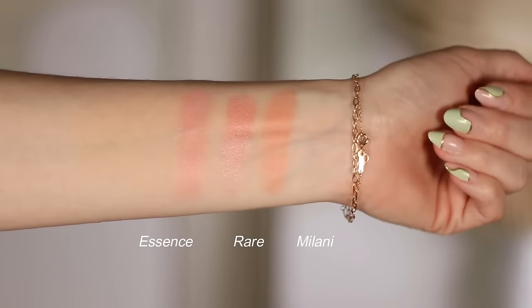I think this one fades a little bit faster, but I really love the shades that they have in this — they're not all just bright red, they've got a lot of browns. This reminds me so much of my lip stains from Kaja, which are one of my all-time favorites. And I use this similarly — I put it on as a base and then put my lip combo on top. Sometimes as just a lip liner stain on the outer line, and sometimes I'll wear it as a base over the entire lip and then apply my lip combo over top of that. Both methods allow my lip to last all night long.